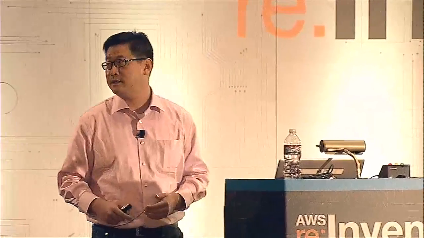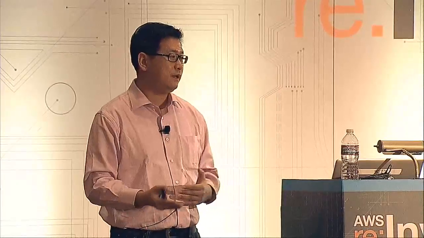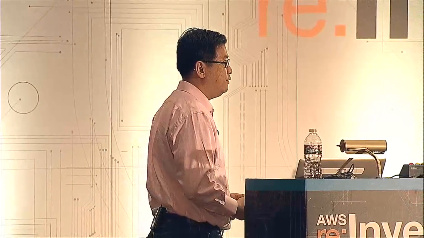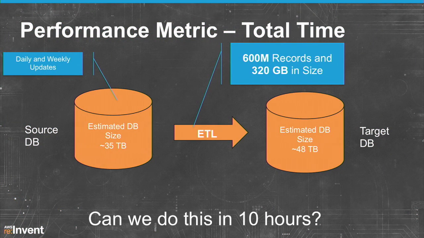Another key metric is performance. Typically, when you have a database system like this, you have a source system database with about 35 terabytes of data, and you're doing some kind of ETL process to manipulate it. It could be a daily or weekly job that you do. Depending on how much data you have to move back and forth into the target, the total amount of time it requires for you to complete the job is called the performance metric. So typically, business will say, can you do this within a certain period of time? In this case, about 10 hours. Well, this type of performance requires you to optimize how fast you can read, write, and transfer some of the data over to your target.